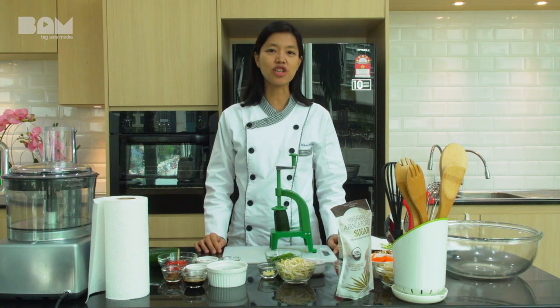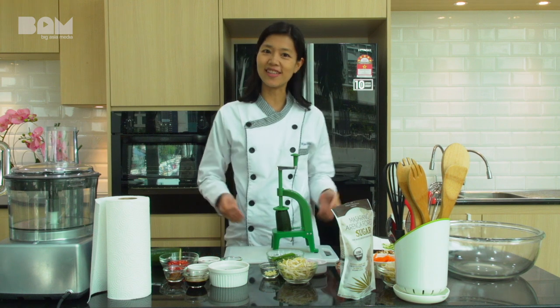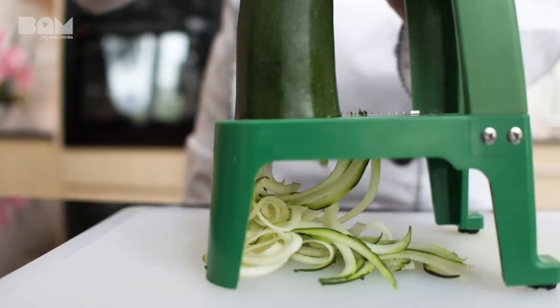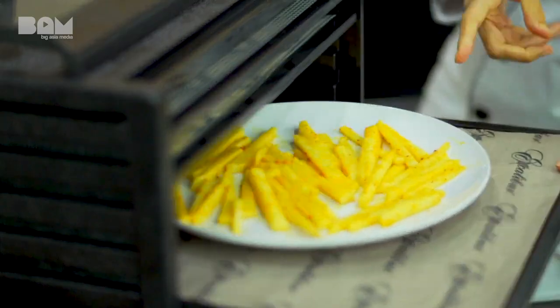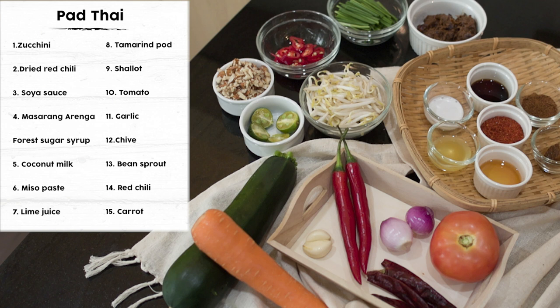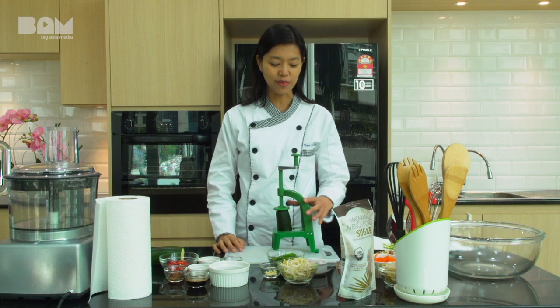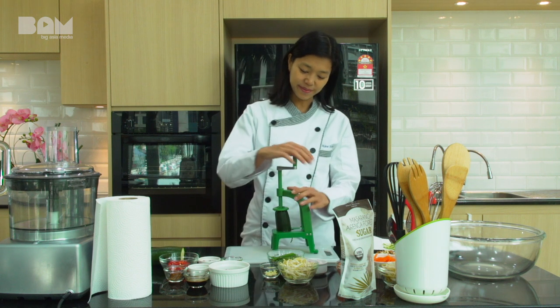Thailand's most famous national dish can be made raw and vegan just with a few easy switch-ups. Here's how we do it. For the noodles, we will use zucchini and we'll use a spiralizer to turn it into noodles. This is how we do it.